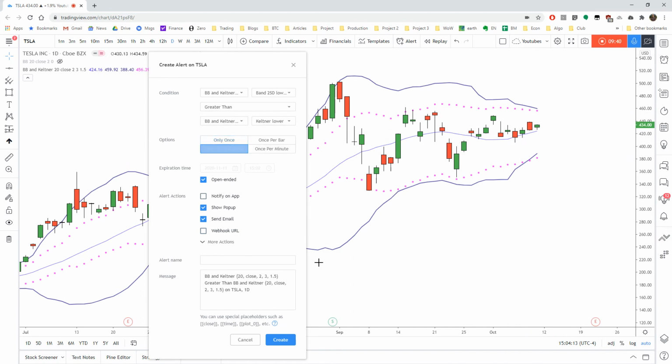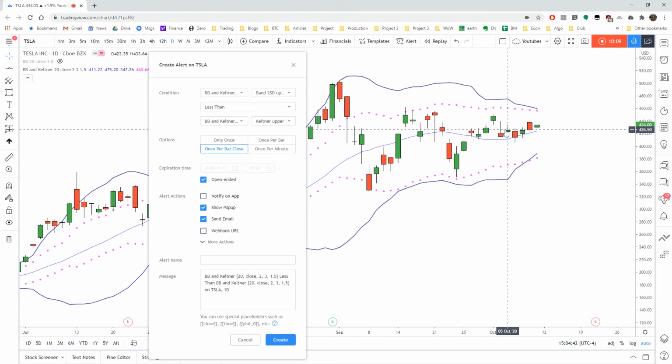And we want to use that once per bar close. Okay, and then we leave that open-ended if you have a paid account. If you don't, you might have to set it every few days. And then, of course, to do the reverse, we would just say that the second standard deviation upper is less than the Keltner upper. And then that would tell us when the upper standard deviation band, the upper Bollinger Band, was coming inside of the Keltner.